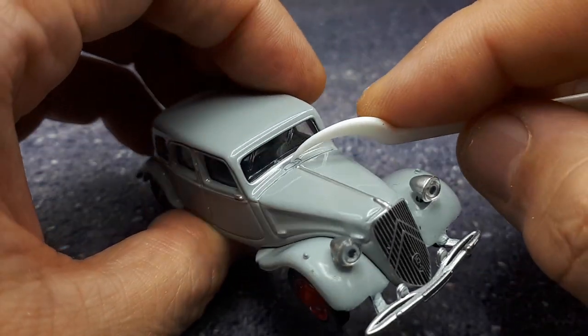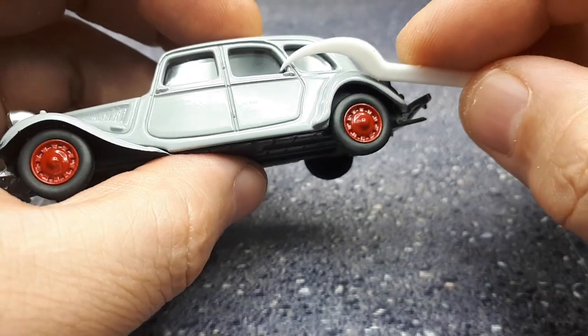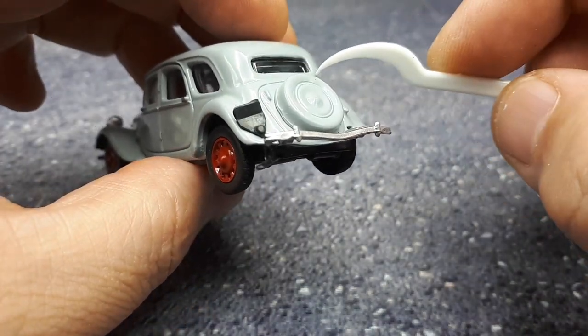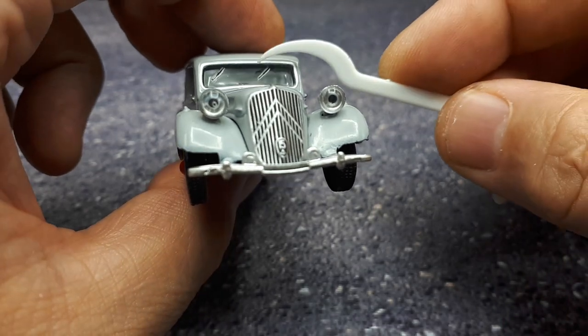I also see now this silver going around this windshield. So they got some silver trim there for that molding. And the side windows don't seem to have silver, or the back window also. Only the front windshield has a chrome molding. I wonder if it can be replaced easily, or even if it comes down.